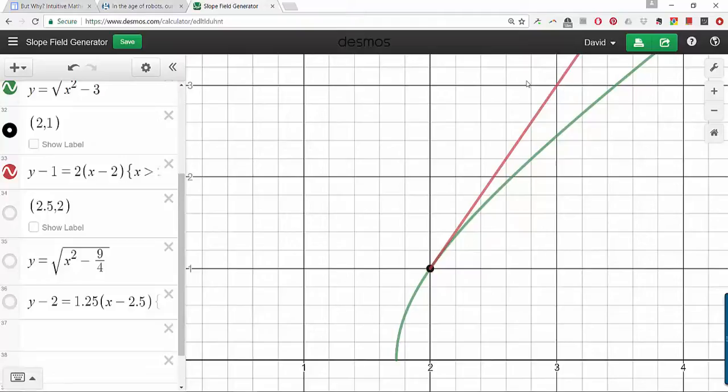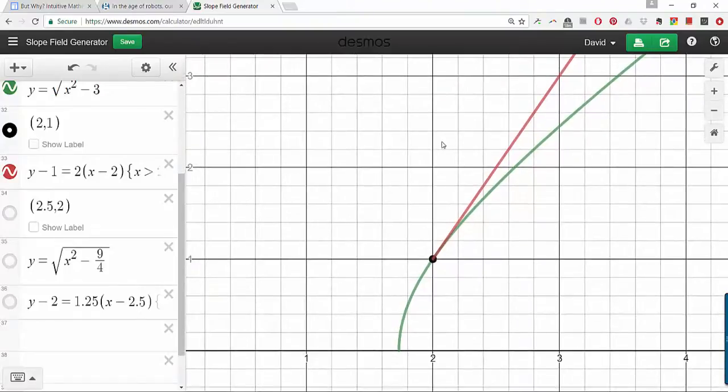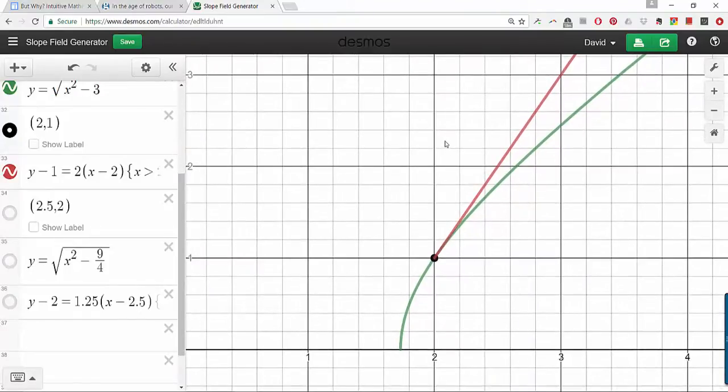Well, clearly, if I use this line to approximate the value at x equals 3, that's pretty far away from where the true solution lies. So, this is the heart of Euler's method. For Euler's method, you don't use a single tangent line. You use one line to approximate the y value just a little way along, let's say at 2.5, here. And then you construct a second line that's supposed to be parallel to the tangent line of your original solution curve, and you use this second line to approximate the value you actually care about.